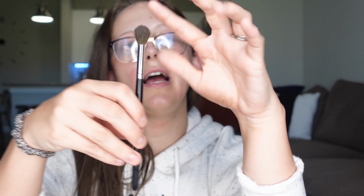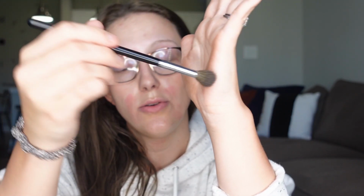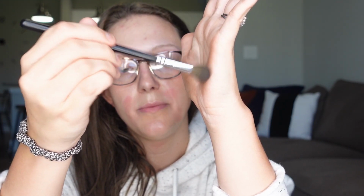But the difference is, say I have a brush like this that is a bit more rounded at the top. I'm gonna take the exact same shadow, pack it on and tap it off. And on the other side of my hand over here, I'm gonna blend that out. It's a very subtle difference, but here on this side of my hand that I used the rounded brush, obviously when I touch the brush to my skin, not every single bristle is gonna make contact. So as I move around and blend, each bristle is gonna have a different level of pressure to it. Therefore, it's gonna give you a bit more of a diffused look.